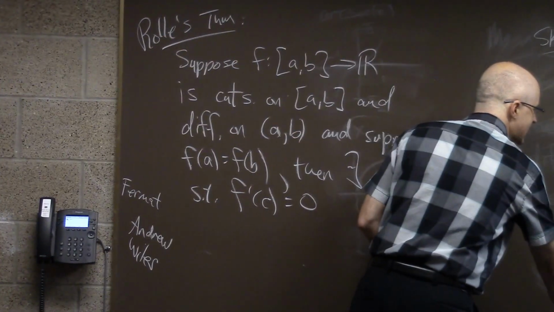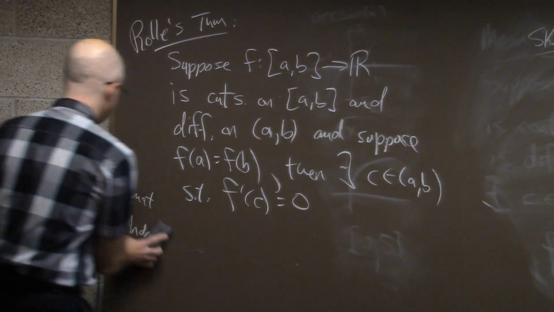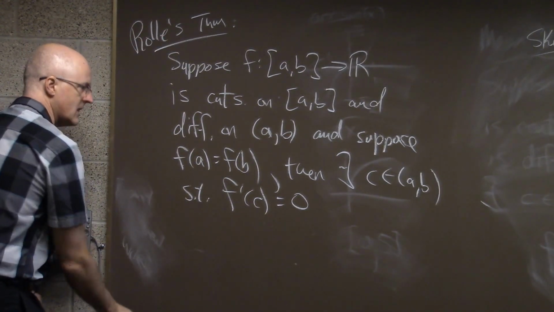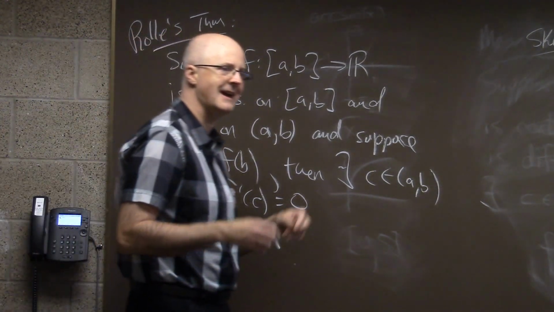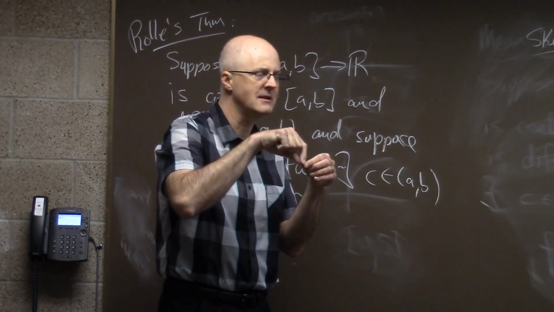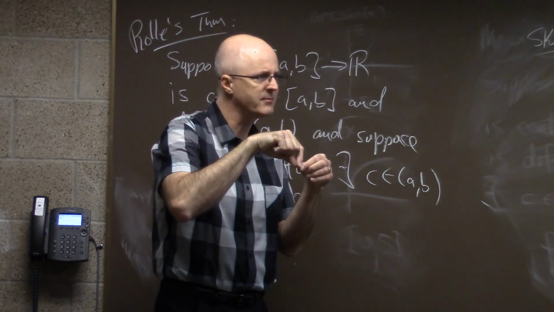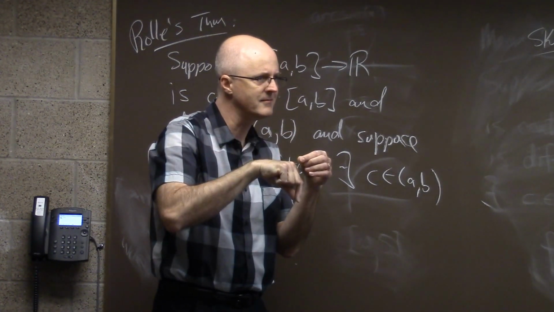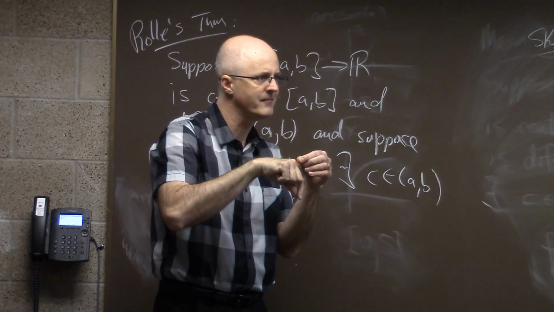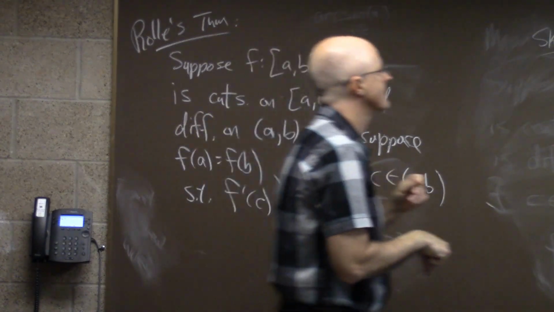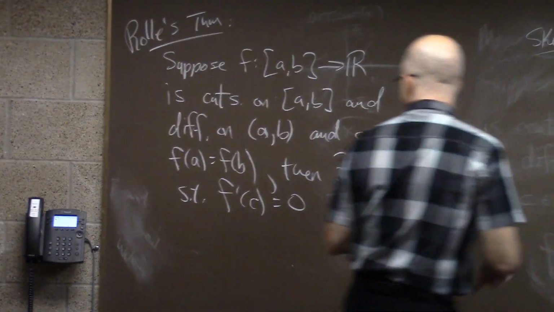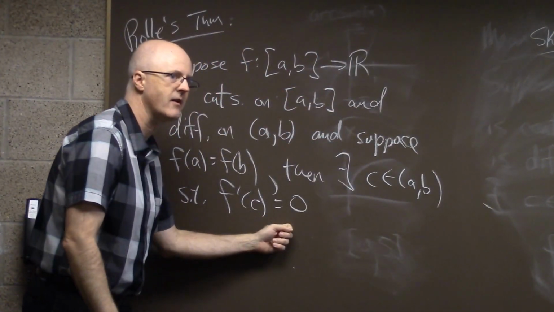Anyway, this Fermat's theorem is different than those. It says that if you've got a function that's got a local max or min at an interior point of an interval, and if the function is differentiable there, the derivative must be 0 at the max or min. The derivative must be 0 there.